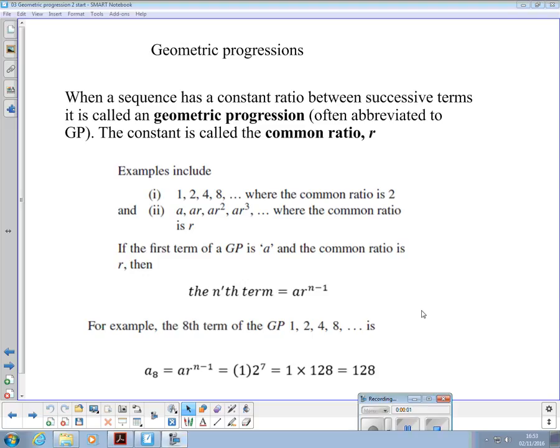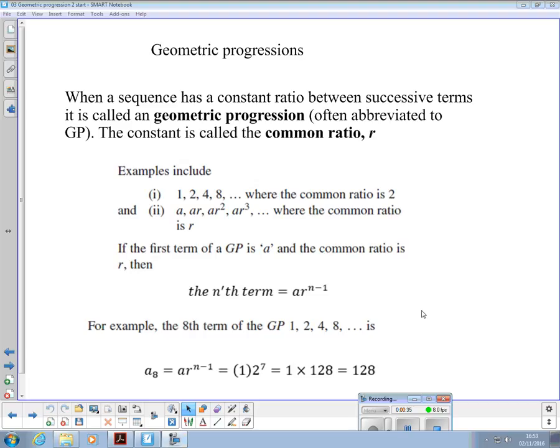Right, geometric progressions. Just going to summarise what we went through the week before the holiday, because we also had a week's break between now and then. A geometric progression is where there's a constant ratio, or common ratio, called R between each step in a progression. So we've got 1, 2, 4, 8, where each number has been multiplied by 2. Or we could generalise that as A, the next one as A times R, the next one as A times R squared, A times R cubed, and so on. So that's a geometric progression.